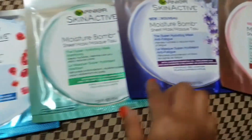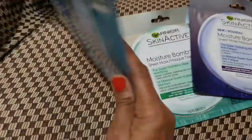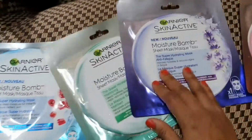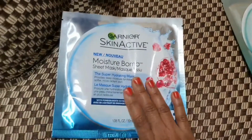So I'm planning to use the pomegranate one after taking off all my makeup. I think the pomegranate one, these other three I will do next time. So I'm going to use this right now.